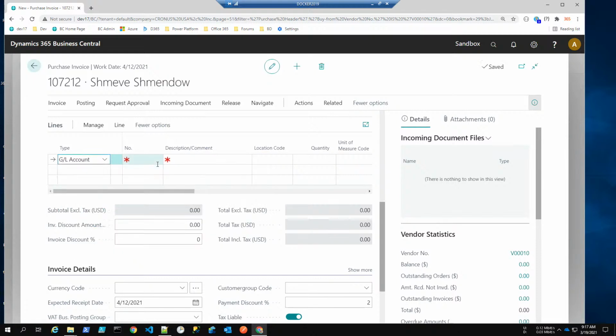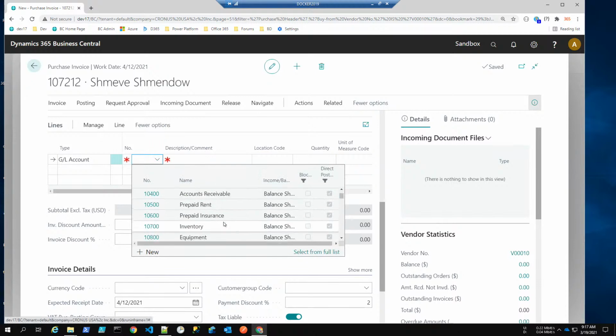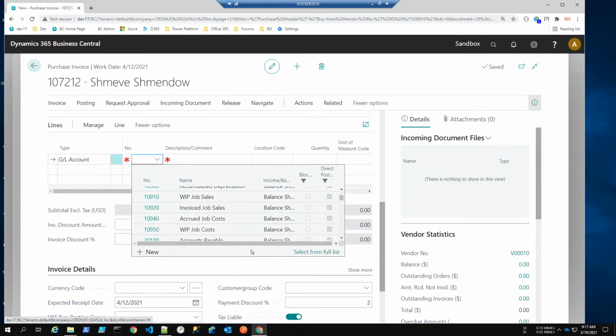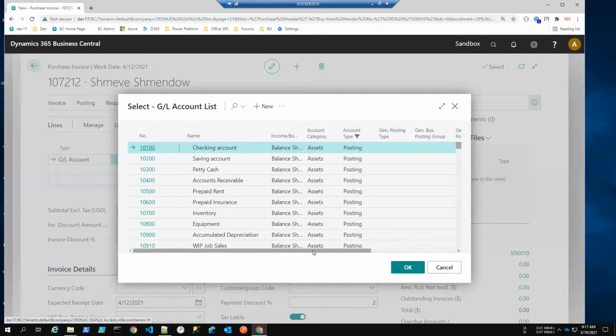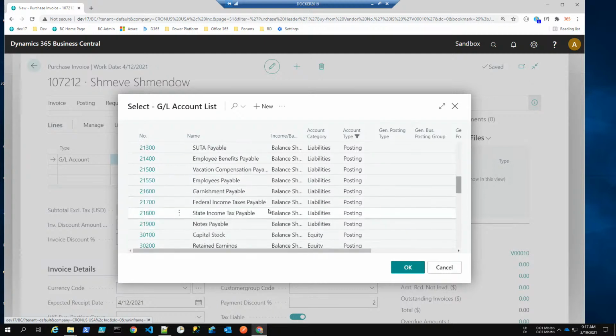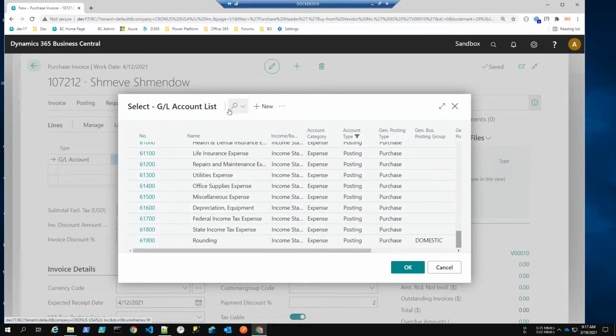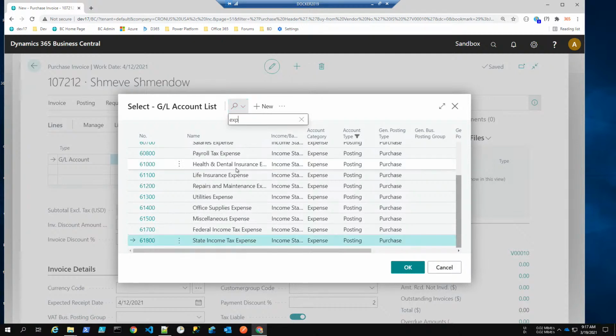Okay. And is there a quick way for me to find expense accounts? Or do I just need to? Okay.